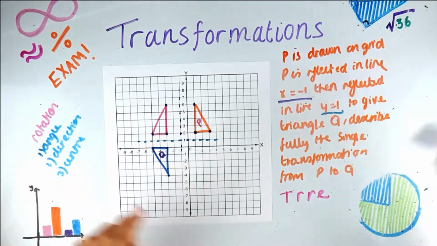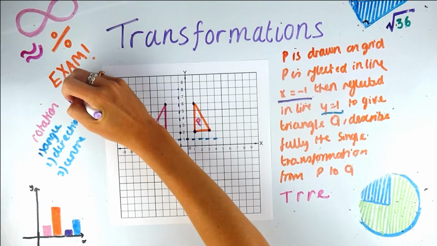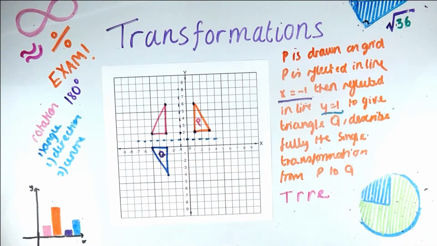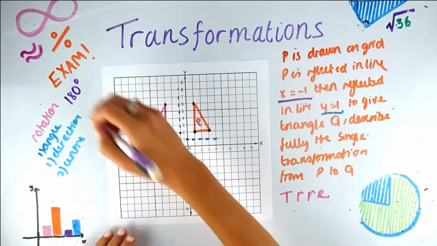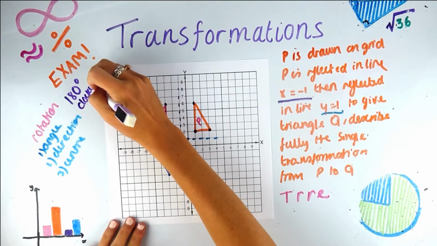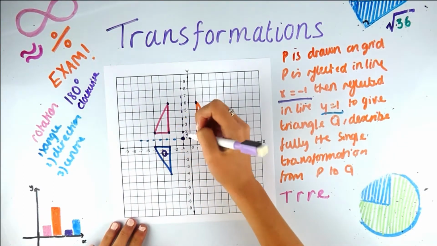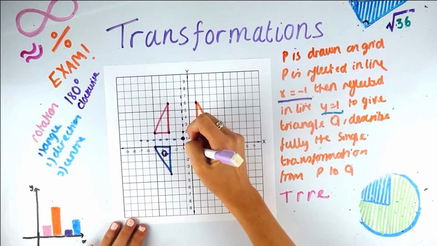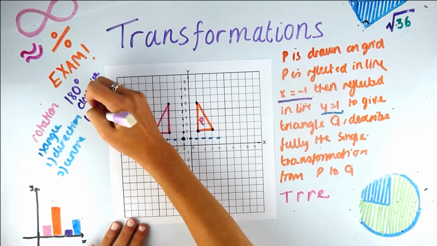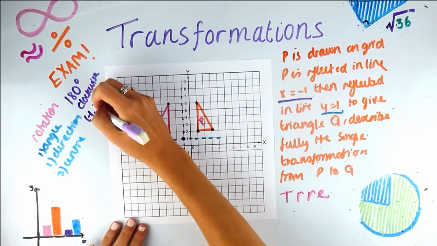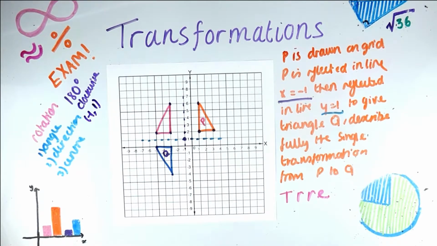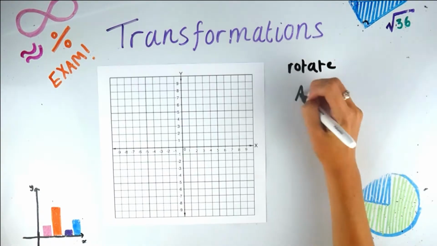We know it's a rotation, we know it's 180 degrees, and you don't actually have to specify direction for 180 degrees because it's the same clockwise or anti-clockwise. You can write whatever. You don't have to write either of them for 180. And the centre was this point here, which is x along the corridor -1 and up the stairs 1. So that's a tricky transformation question, but that's how that one works.